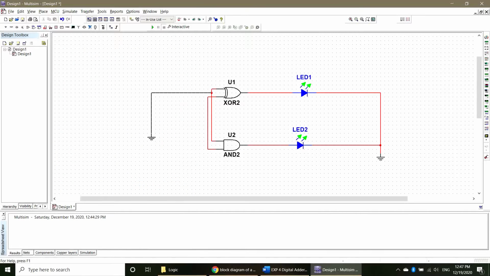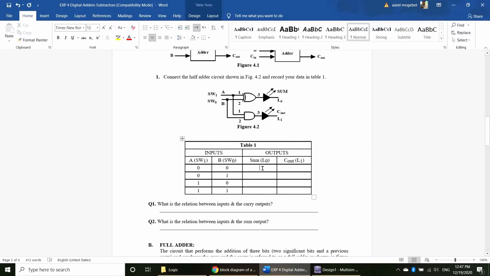So simply we can do this one here to connect this part. Now we will see our outputs if both inputs are zeros. You can see that both LEDs are not lighting, are not working. So simply we can write here 0 0.